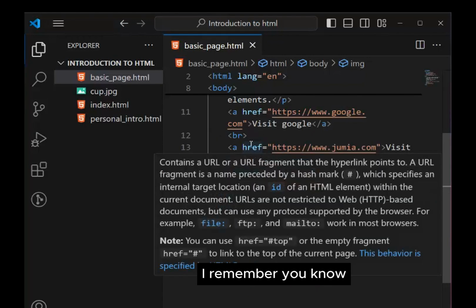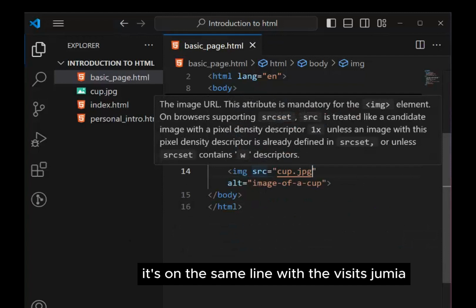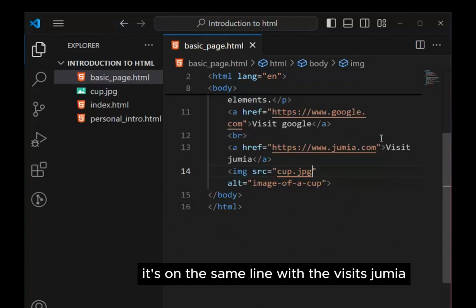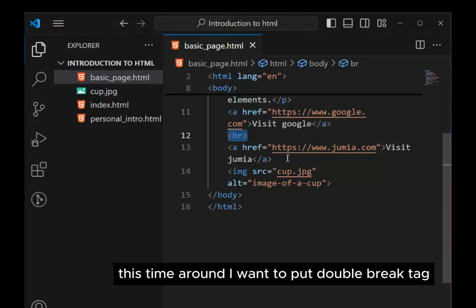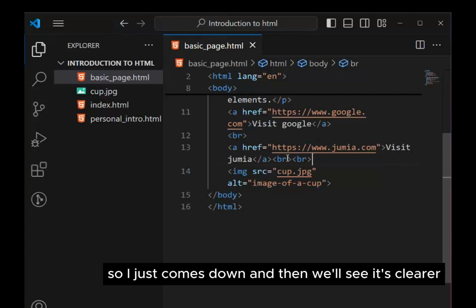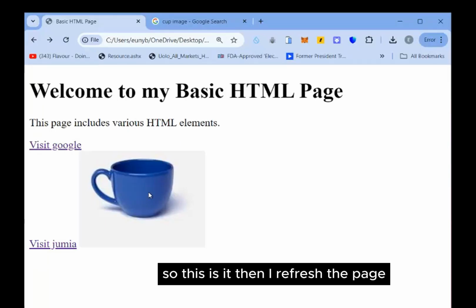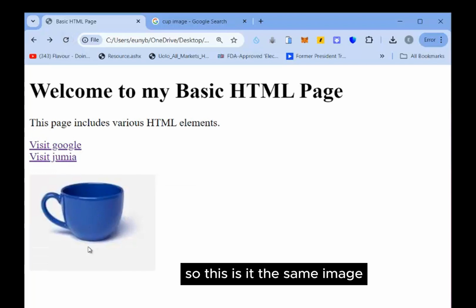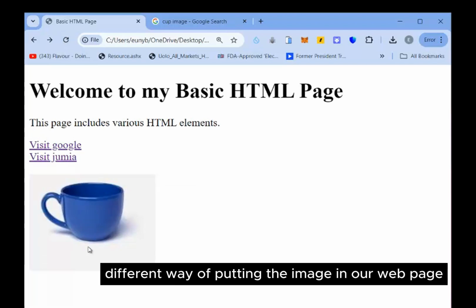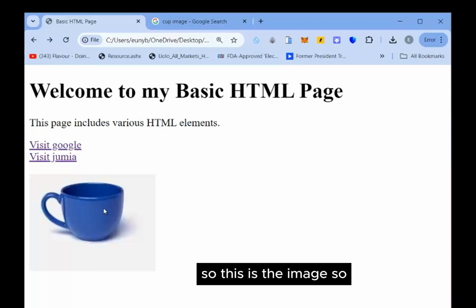And remember, it's on the same line with the visit Jumia, so I want to put a break tag so that it comes down. This time around I want to put a double break tag so that it just comes down, and then we'll see it clearer. So this is it. Then I refresh the page. This is it. The same image, different way of putting the image in our web page.